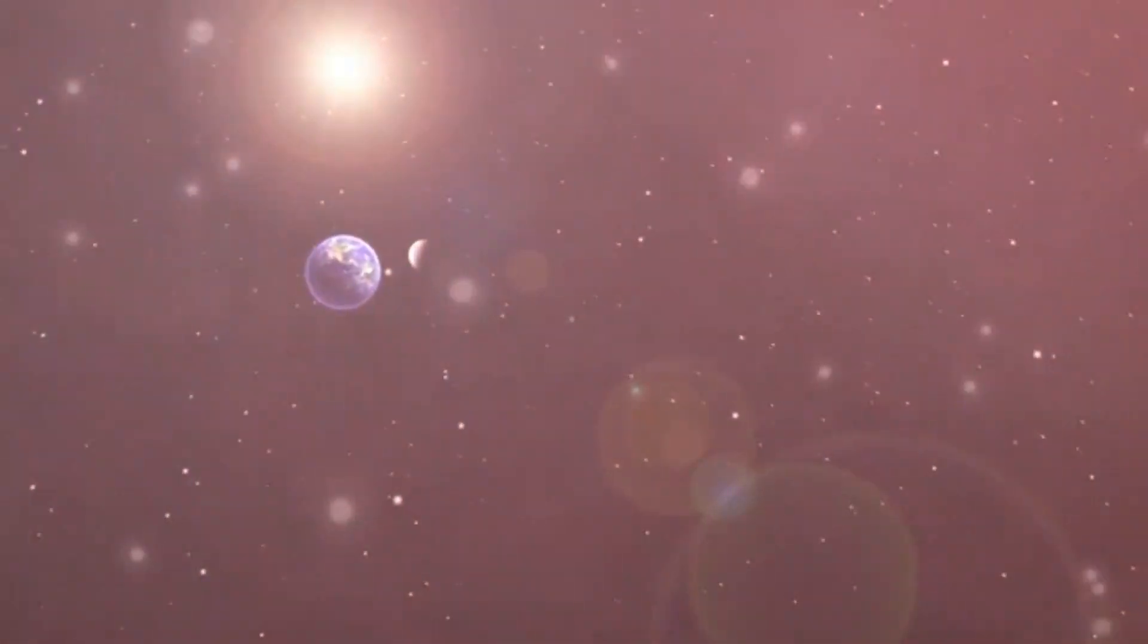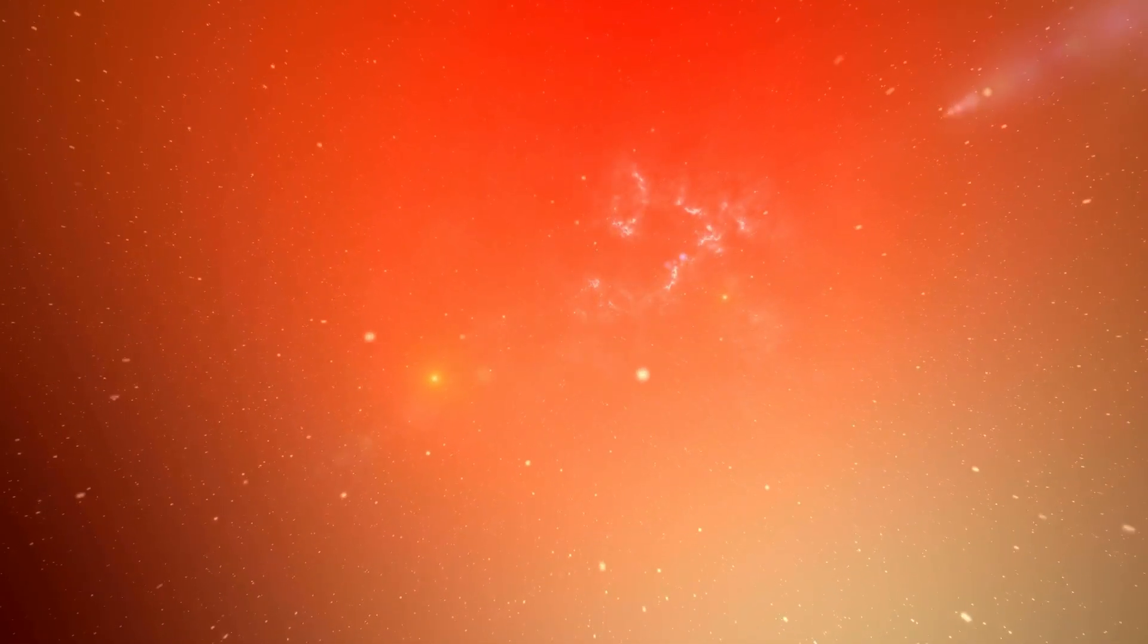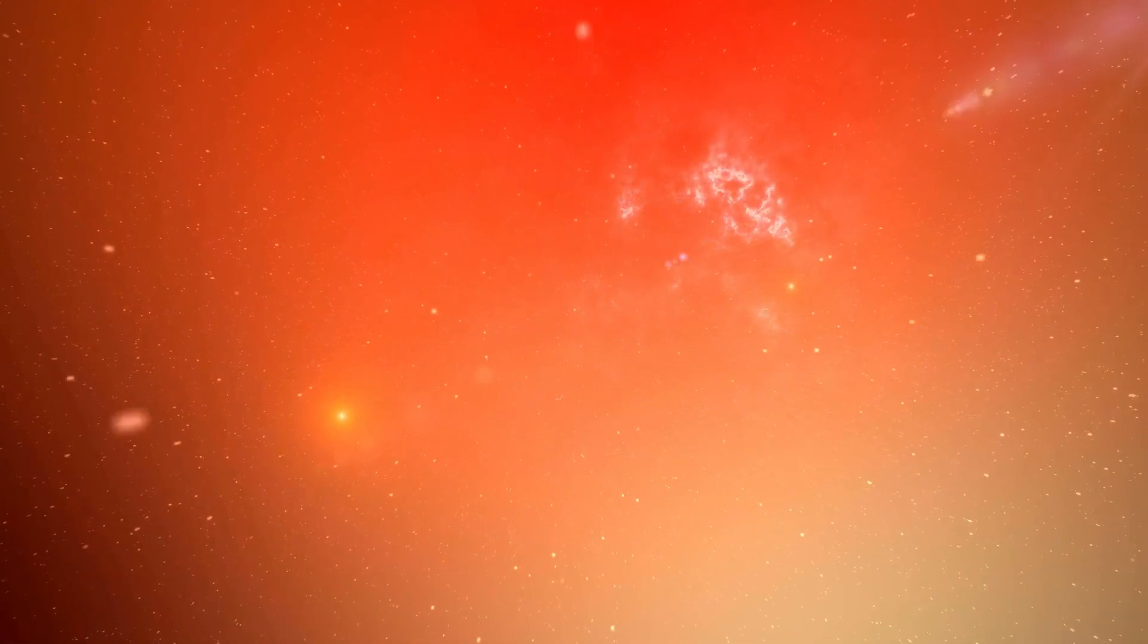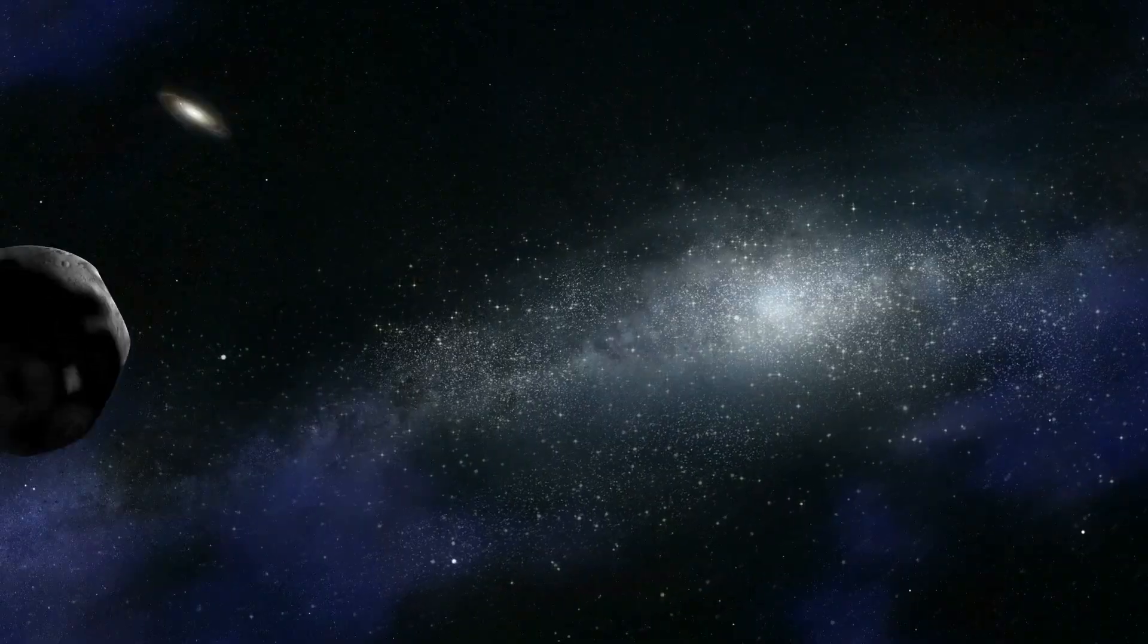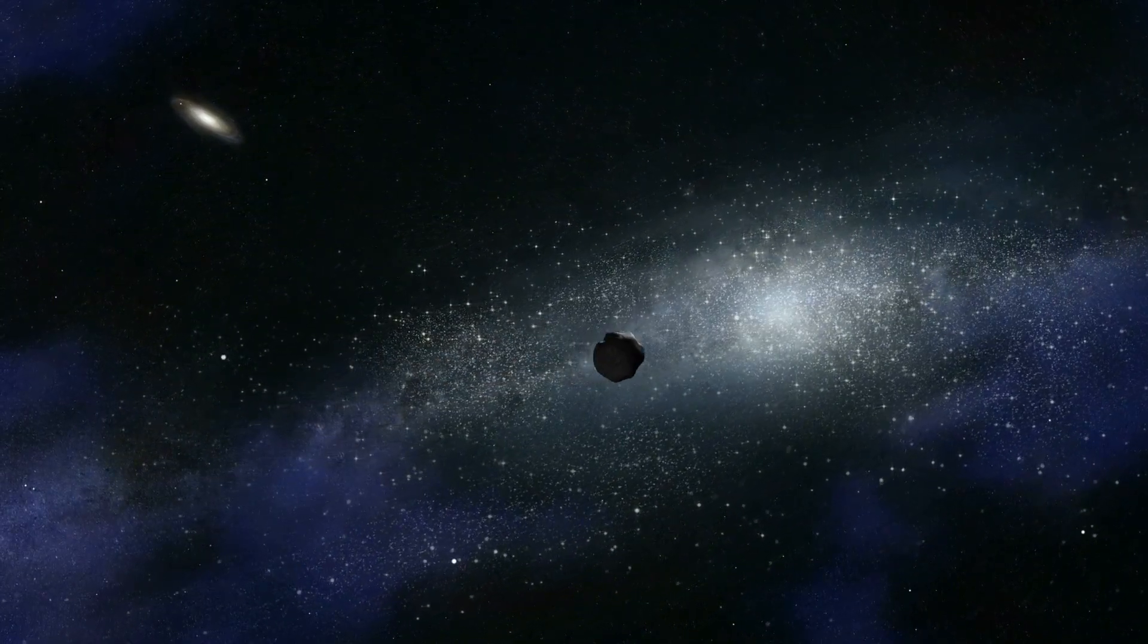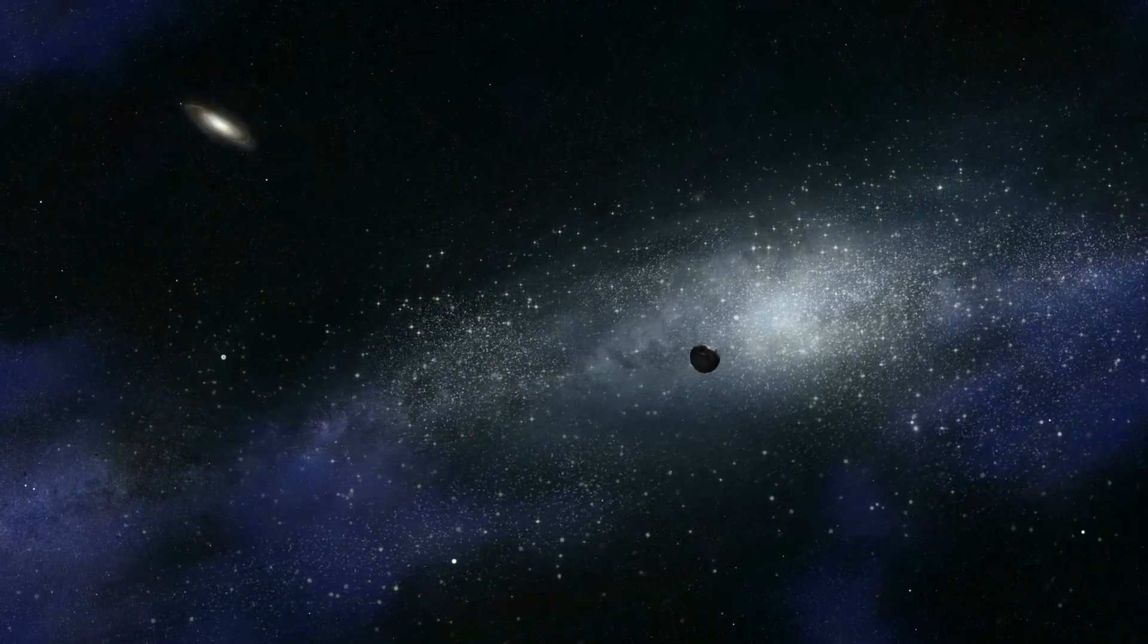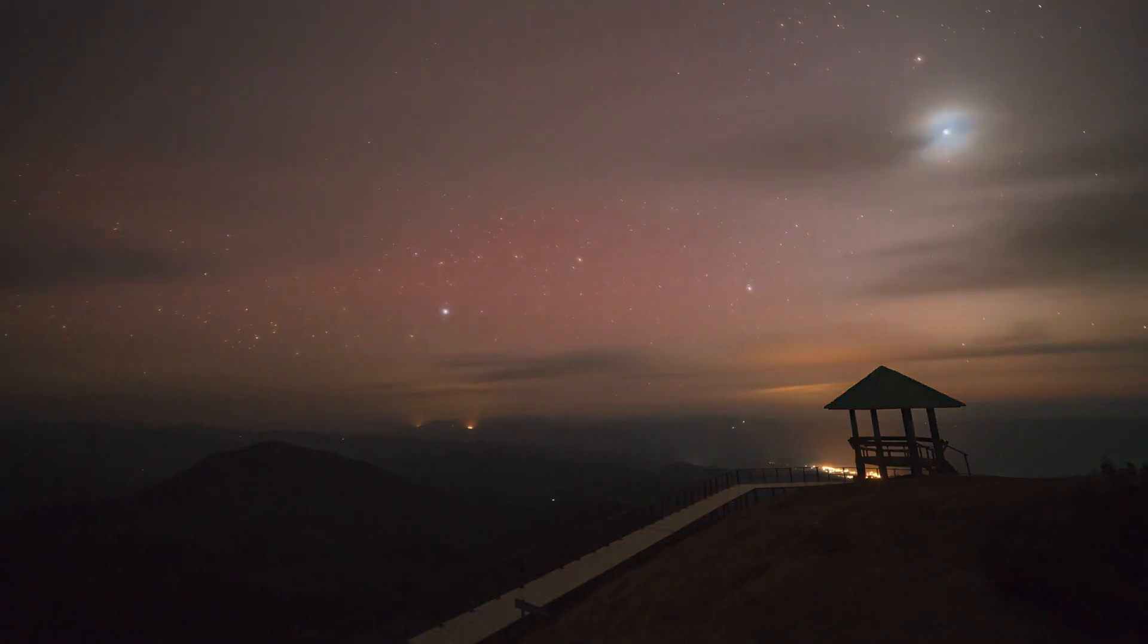Many speculate that Betelgeuse might be approaching the twilight of its life, a supernova event, an astounding burst of energy that can outshine an entire galaxy momentarily. This phenomenon occurs when there is a sudden change in the star's core. Such changes can arise if a star absorbs too much matter from a neighboring star, or in Betelgeuse's case, it could be from the exhaustion of its nuclear fuel which cascades its mass into the core, setting the stage for a cataclysmic collapse.